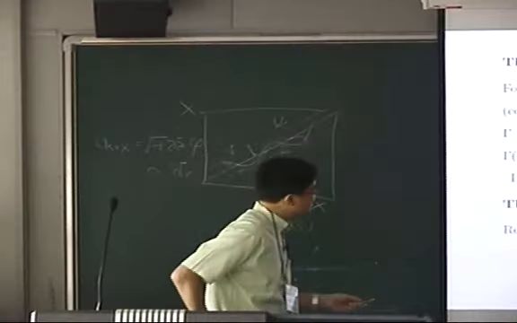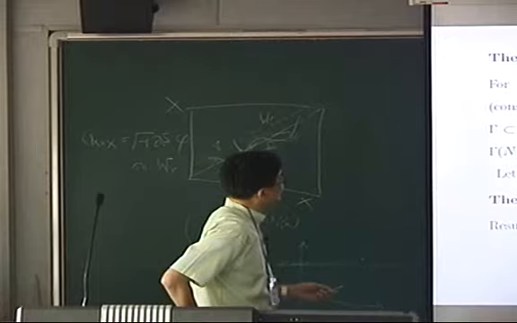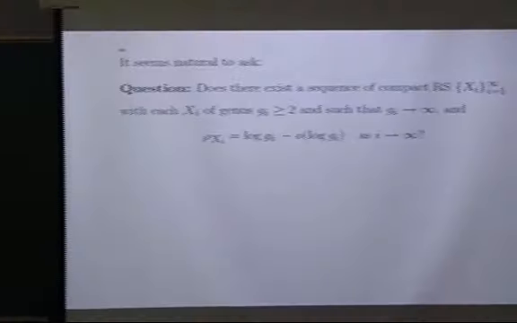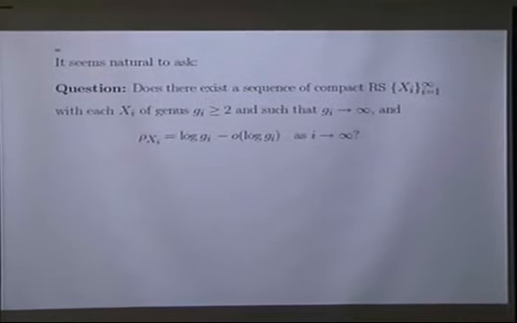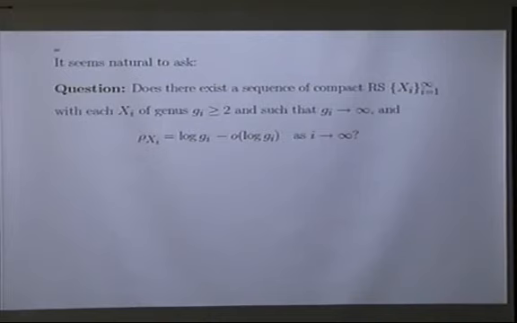So the whole question I want to ask is really a question I want to know very much: given a genus g, what is the biggest injectivity radius of a compact Riemann surface of genus g? But what is the biggest possible? Of course, there's a natural bound for the injectivity radius in terms of the area, by Gauss-Bonnet. I want to know the exact answer.